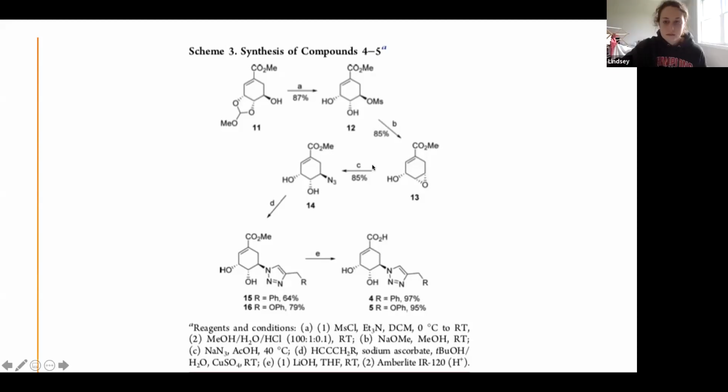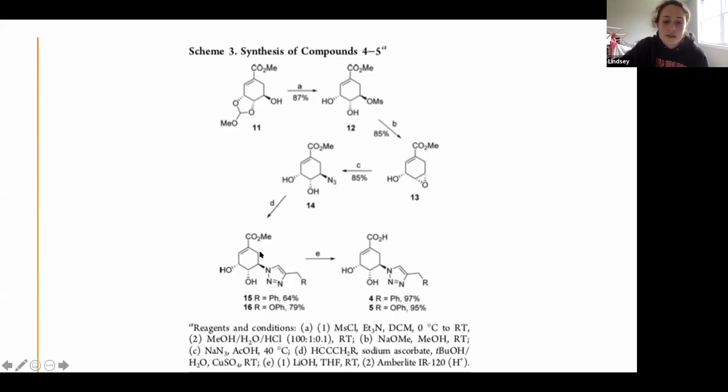I think that was in the past, like Wednesday. And I think this synergy is amazing, actually. Yeah, all of the synthesis uses something related to one of the things that we talked about on Monday. And then C was an epoxide opening, and I think they used an azide to open the epoxide. And then D is actually click chemistry, which we talked about earlier as well.